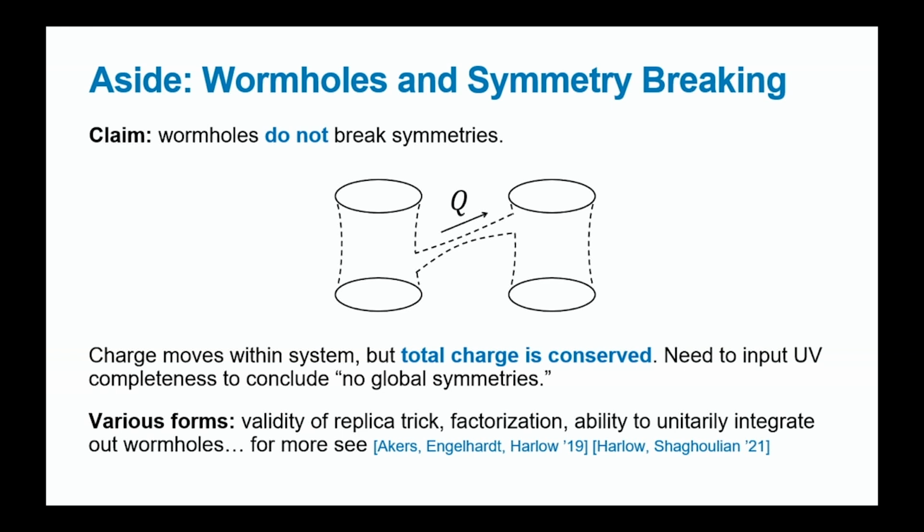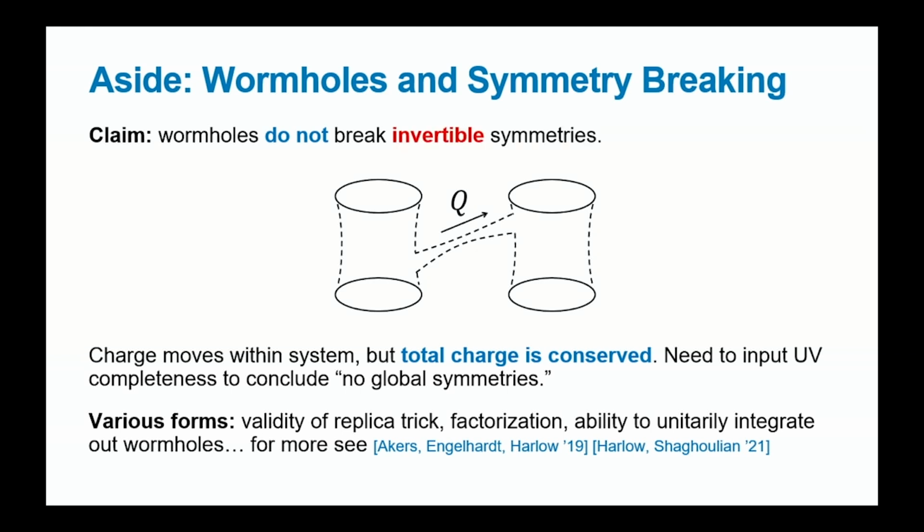You could assume the quantum extremal surface formula. So if I was an effective field theorist on the left-hand side, I would probably write an effective field theory with some coupling data which violates the selection rule for charge. Right? So what I would say is that in quantum gravity, the validity of your ability to use the rules of effective field theory to correctly compute quantities in the UV complete theory is a UV-sensitive problem. Generically, if you integrate out wormholes, you're not going to get a local quantum field theory. For more comments in this direction, not specifically about symmetries, I'll point you to these two papers of Akers, Engelhardt, and Harlow-Shakulian. These two papers sort of outline how I think about the role wormholes play in quantum gravity.